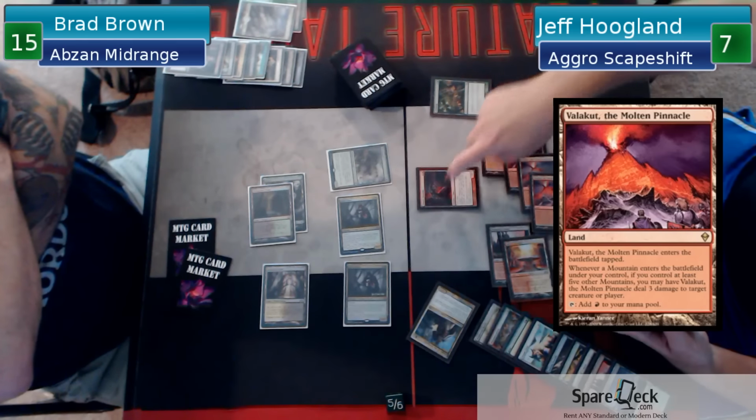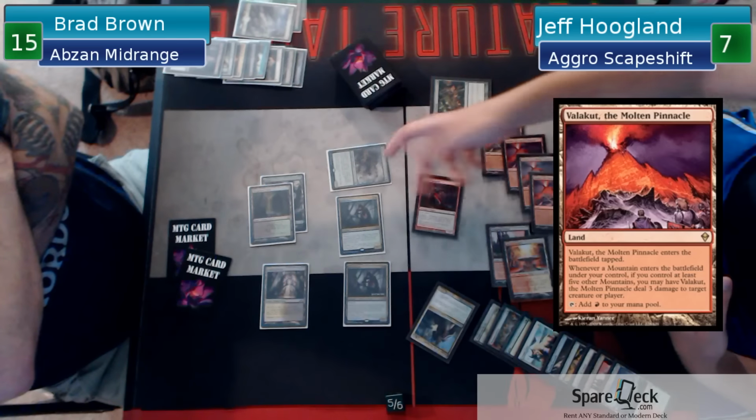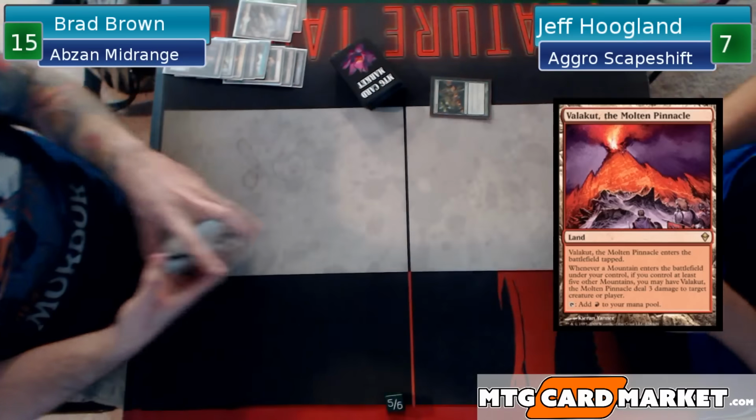And then this plated... 1, 2, 3, 4, 5, 6, 7 lands enter play, and it would kill 15. Brad. Yeah. So yep, if we hit the fifth land there, we would kill him. Yeah, I forgot about Flagstone.